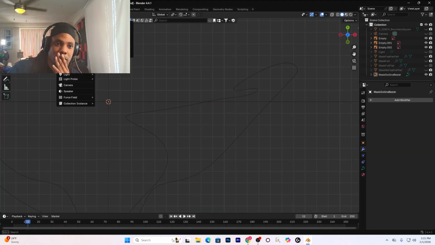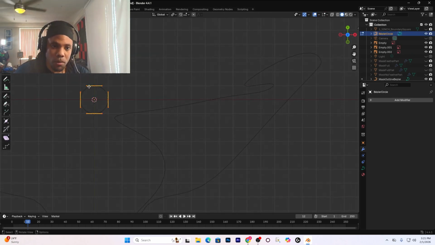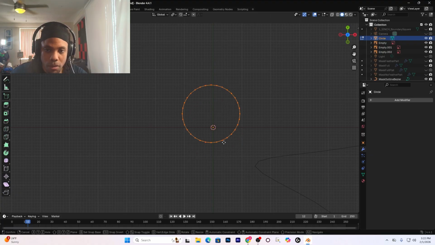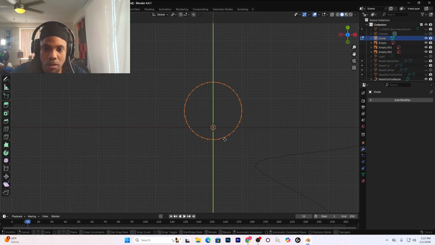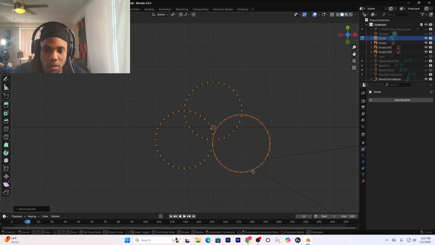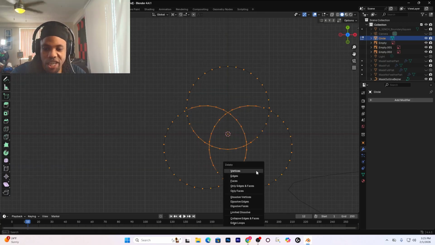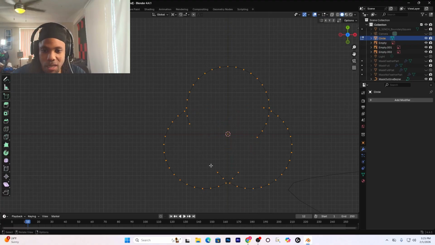Actually, I don't think that's what he did. He added a circle like this. Yes, something like that. Went into tab mode, grab this, move it up in the Y direction, and do it like that. And Shift D, duplicate. All of this right here, it just gotta go. It's just gotta go, chat.